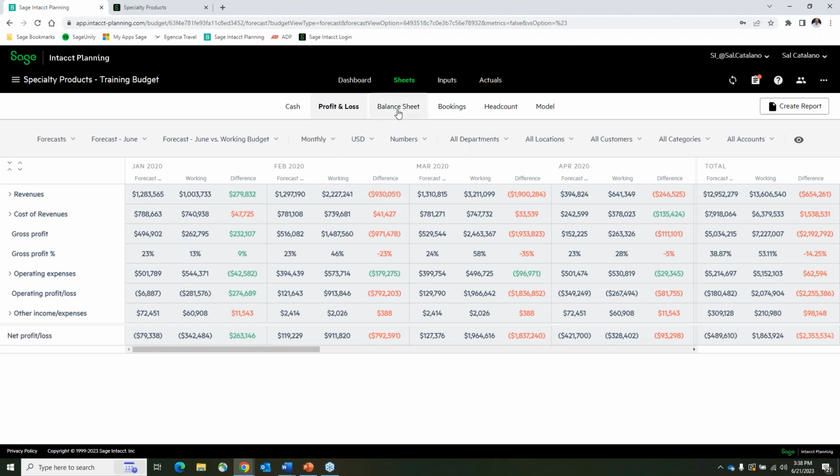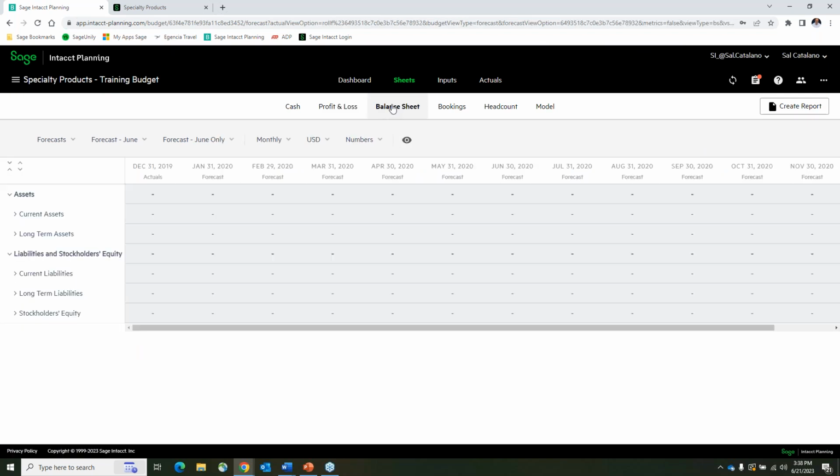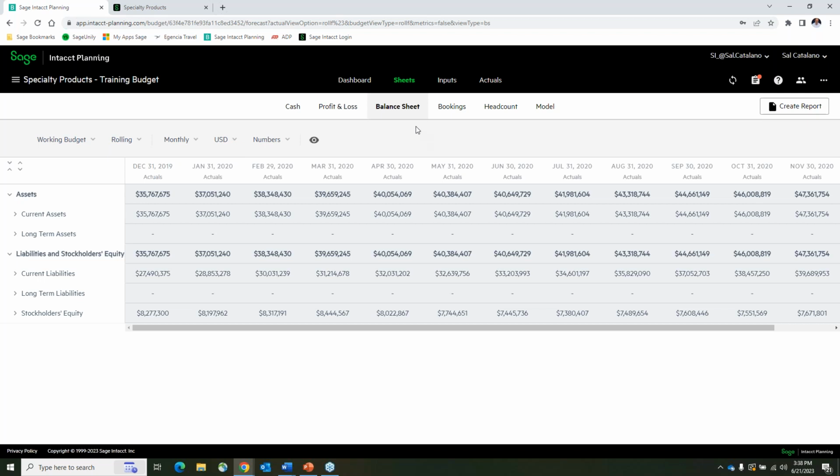Same thing, if you want to look at balance sheet information, you've got that opportunity to see all those. Okay, I don't have any. I've got to go back to my... Yeah, there we go. Okay, so information about your balance sheet, your cash forecasting, all of those things are available. Bringing them back and forth into Sage Intacct Core makes it really easy to manage that process going in and out.